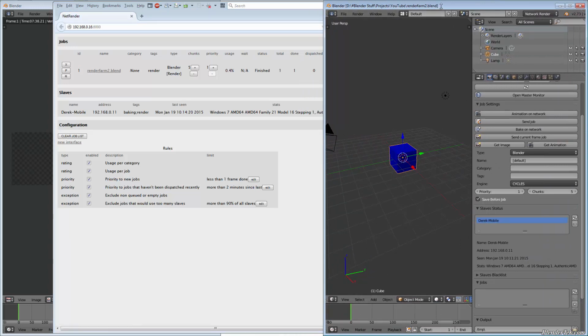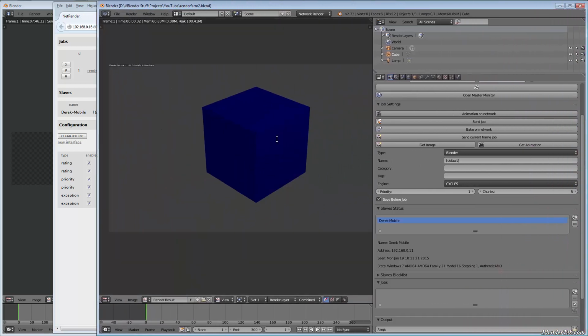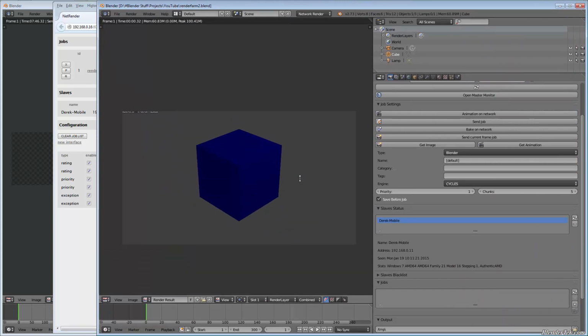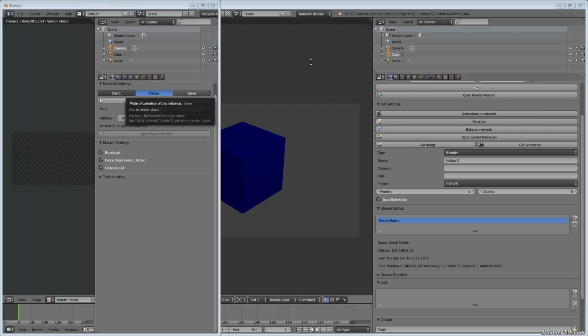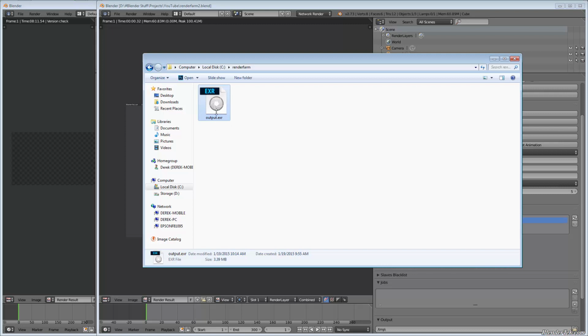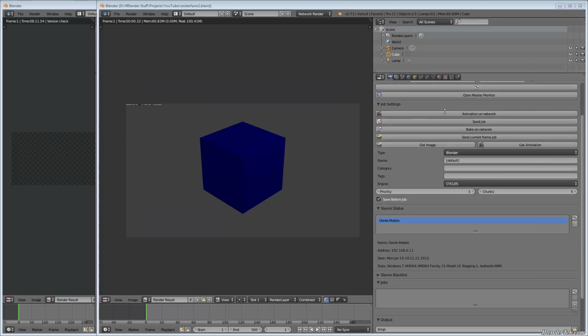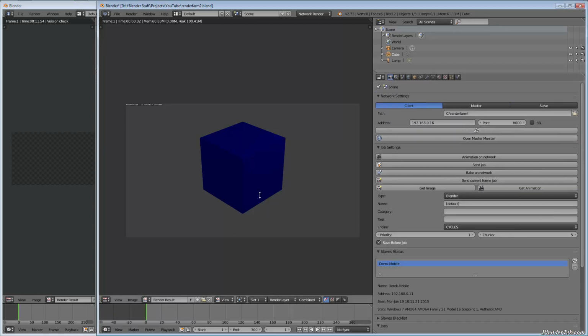Well, all we do now is on our client we just hit get image, and so that is the rendered image that our client, or our slaves if you have multiple, rendered. All I want to do is save this image, and you're good to go. Now if we go to the directory c/render farm, it creates an output.exr which doesn't seem to have any actual render data on it. So that's why I checked off those delete files options, just to make sure that those aren't sticking around on all my computers.